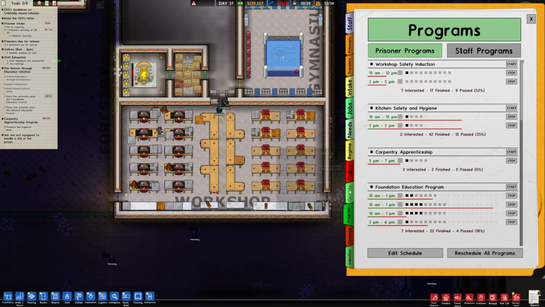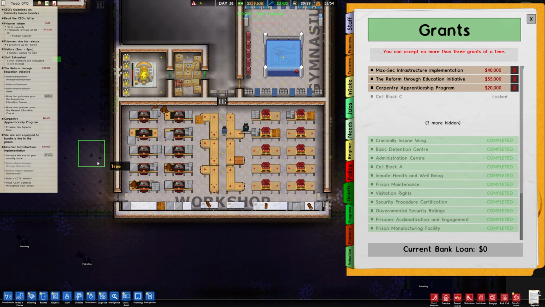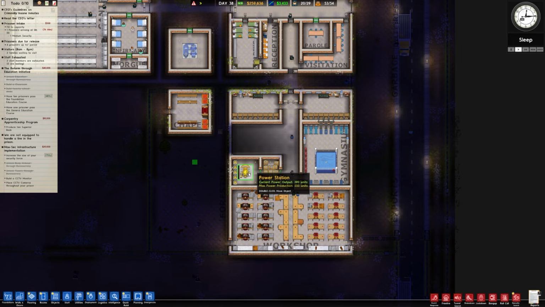If we go up to grants, MaxSec infrastructure implementation. This is what we're going to be doing mostly in this episode. We don't need the money, but I am going to go ahead and accept this grant. And we've already gotten most of this, except we just have to have CCTVs and increased security force. It doesn't say anything about actually zoning a cell for maximum security, so we probably could actually finish this without having the maximum security built. But what's the fun in that, right?